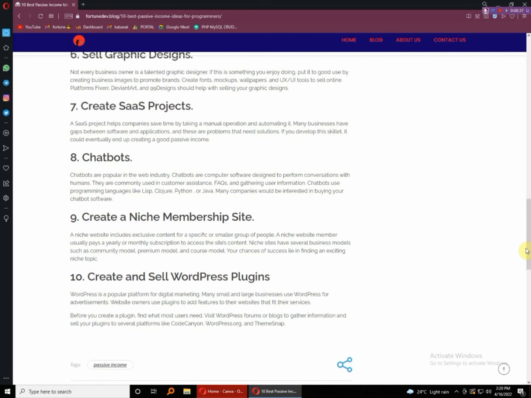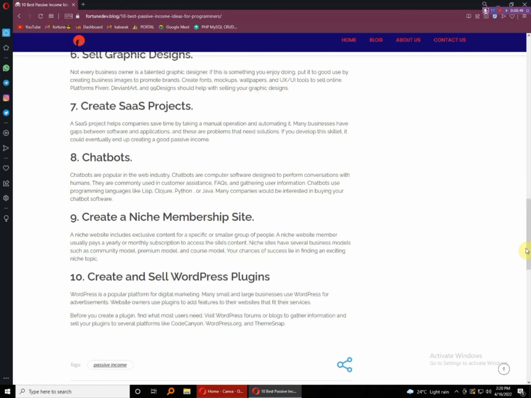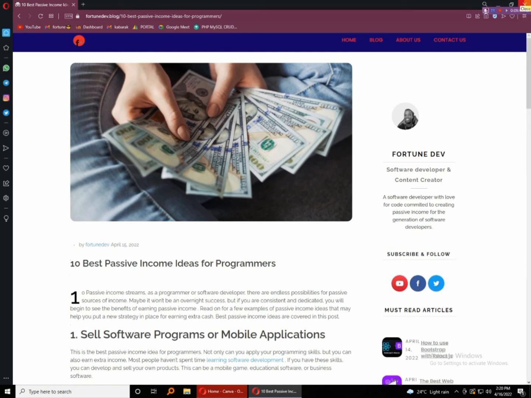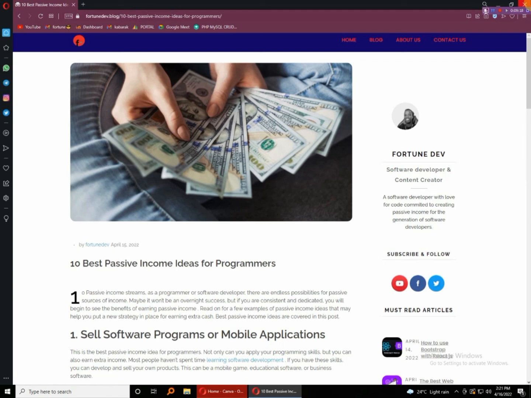And last but not least, it is creating and selling WordPress plugins. This is just insane, because the market for WordPress plugins has never really gone down. It just keeps going up over the years, and you don't really have an excuse on this one, because you can literally create a plugin on anything WordPress related. You can even create one for a payment gateway, because literally the one for M-Pesa, to the best of my knowledge, the working M-Pesa plugin goes for around 5,000 for the pro version. So you can do the math, and it has a ton of downloads every month. So just do the math in your head.